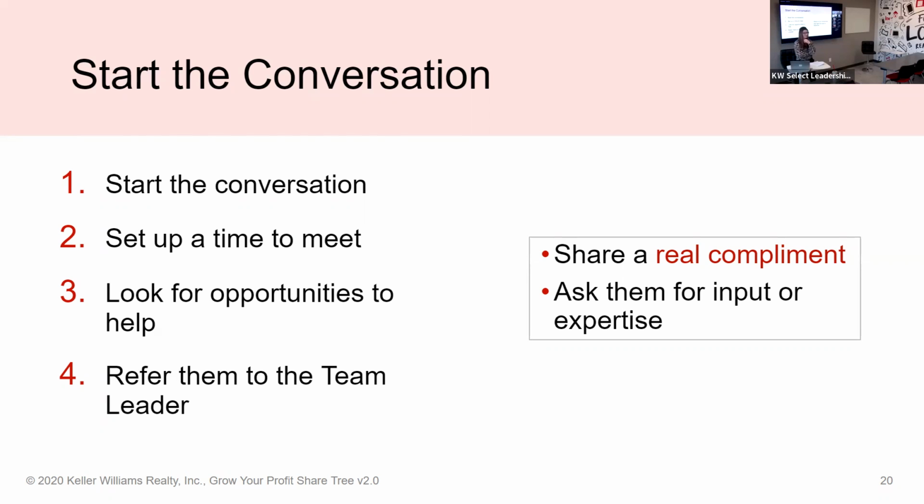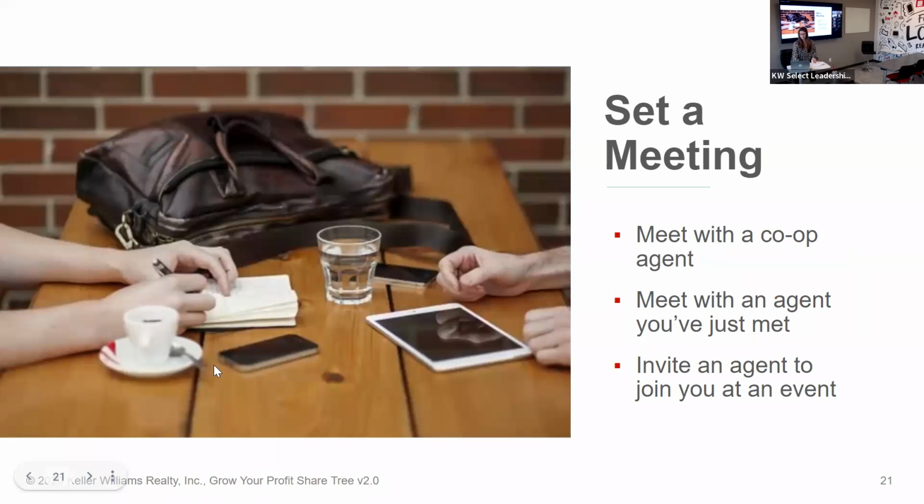So start the conversation, build that relationship. It says set a time to meet. Even if you don't just sit down and meet at Keller Williams, grab a cup of coffee, go do something fun, build that relationship, look for those opportunities to help, which is their pain points. And once you find out what their pain points are, hey, I have a solution for that. Let me get you over to my team leader, and then pass them up. You're not recruiting. That's not your job.